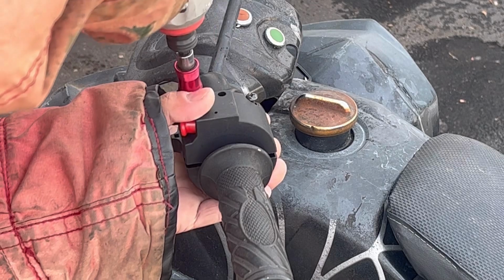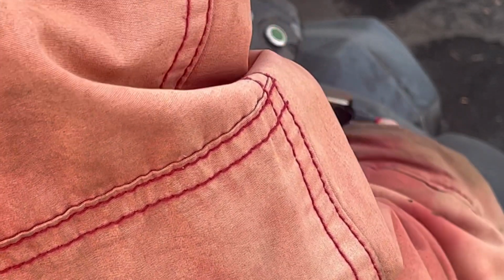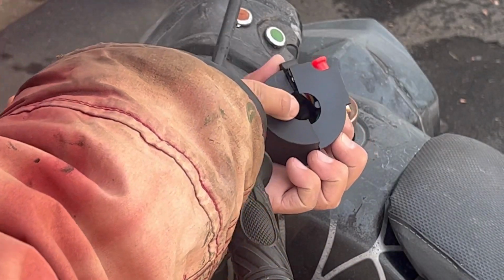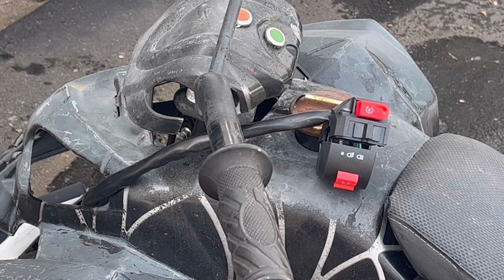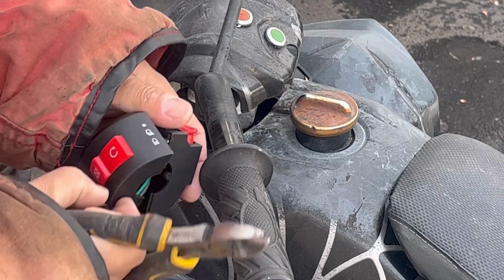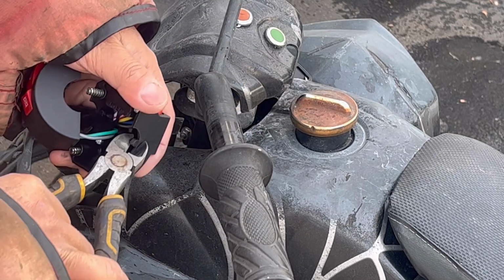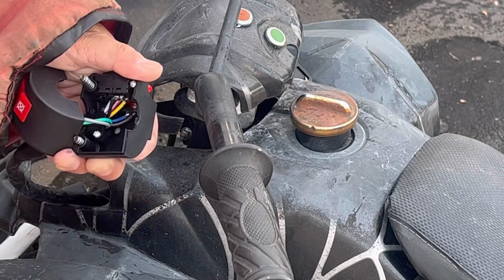So just basically replaced everything on this damn quad, and it still doesn't reliably start. Well, it stops okay, but it doesn't reliably start. So there's this thing here, this tab there. I mean, unless there was a hole in the handlebars, you don't need that tab. It's to prevent it from turning like it is doing now. But I don't have a hole in the bike, so I'm going to cut that tab off. Oh boy. That's it. Whoop.